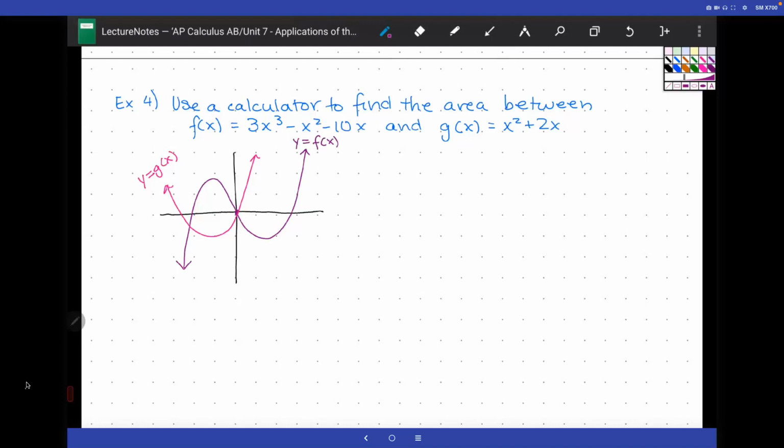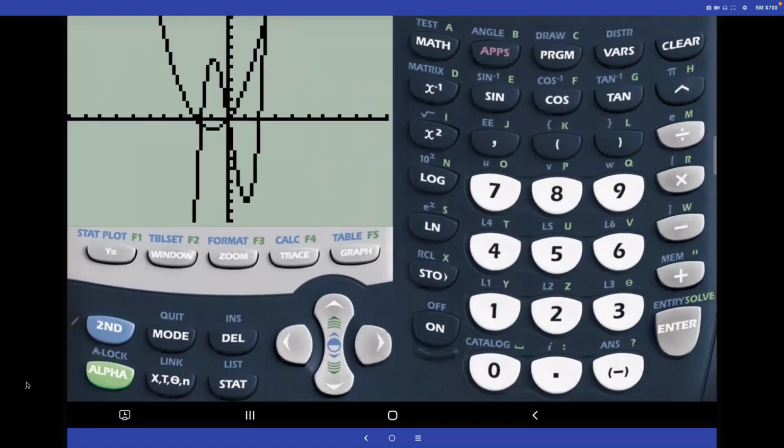How many of you guys have seen how to find points of intersection on the calculator before? Okay, I'm going to show you how to do it. In this case, there's 3 points of intersection. But even if there's only 1 point of intersection, your calculator still wants you to tell it roughly where the point of intersection is. Basically, the calculator is going to ask us 3 questions. What's the first curve? What's the second curve? And roughly, where do you think the point of intersection is?